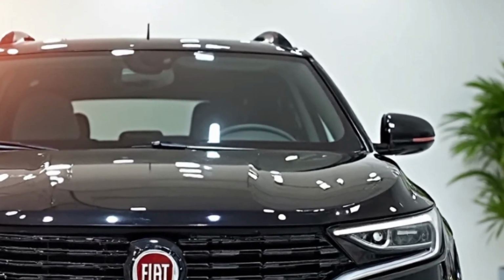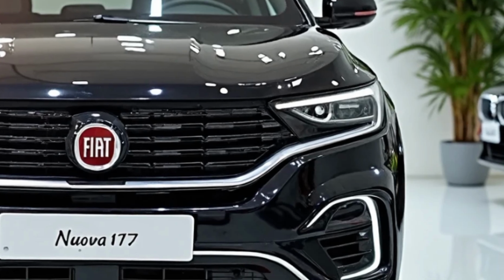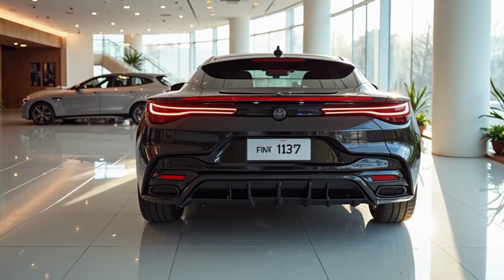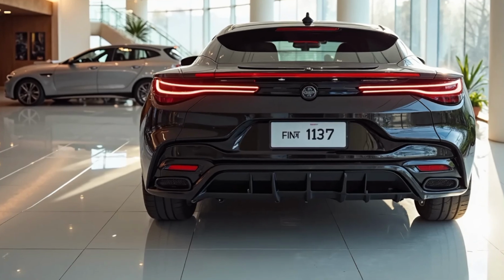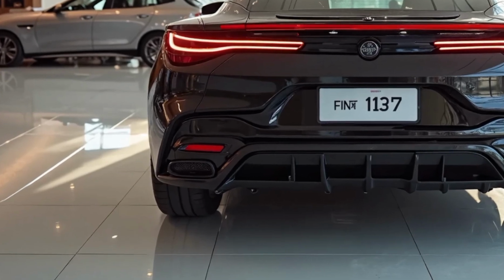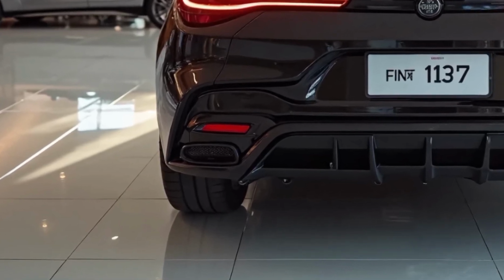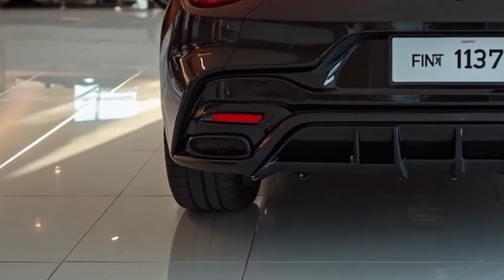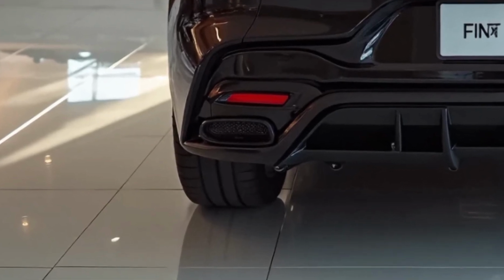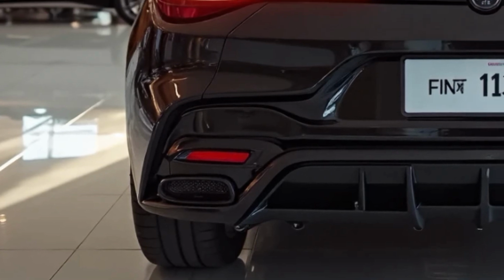And remember, we're not stepping inside today. This one's all about what meets the eye on the outside, and how it speaks volumes about what's under the skin. Let's begin. Fiat has always been known for its compact cars, clever engineering, and undeniable charm, but when Fiat announced the return of the 127 badge, expectations soared, and in 2026, they delivered something truly captivating. The Nuova 127 is not just a tribute, it's a transformation, a statement of design that echoes the past and races forward with futuristic energy.